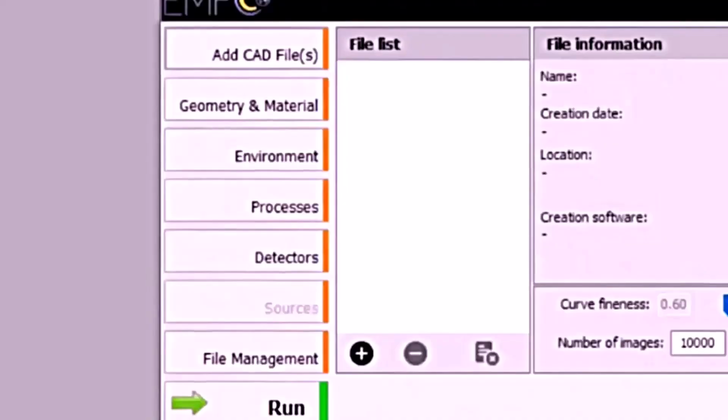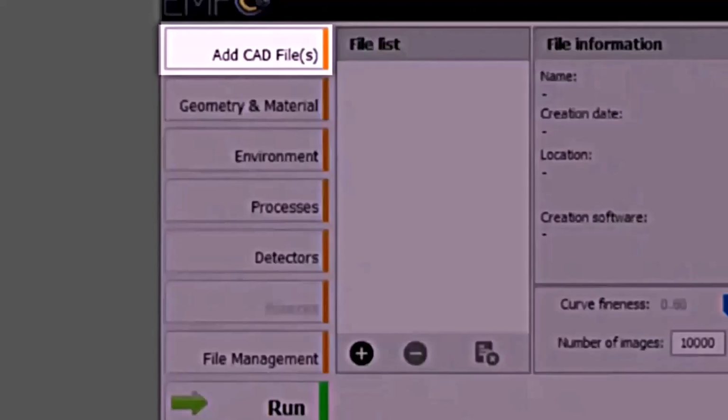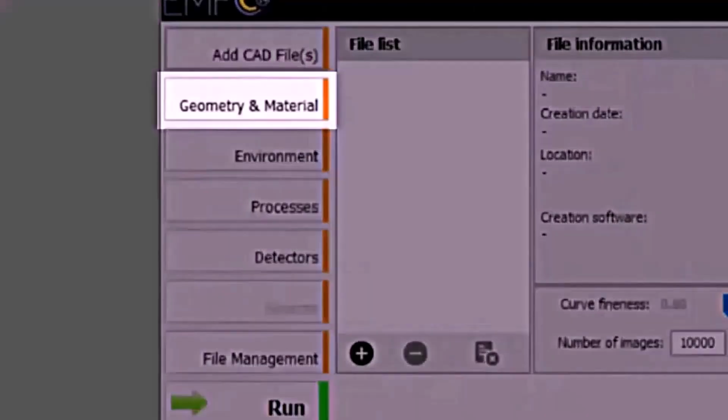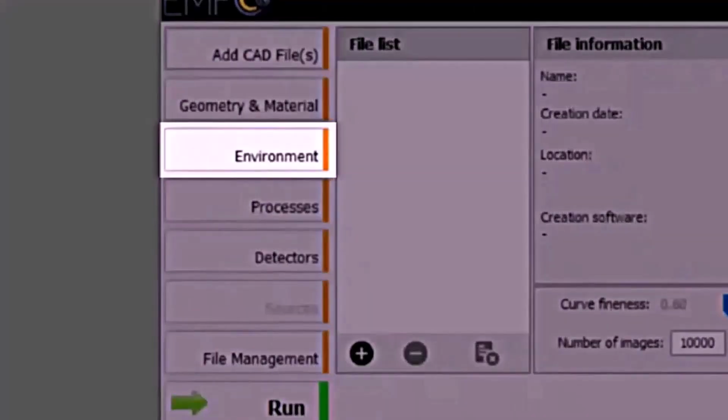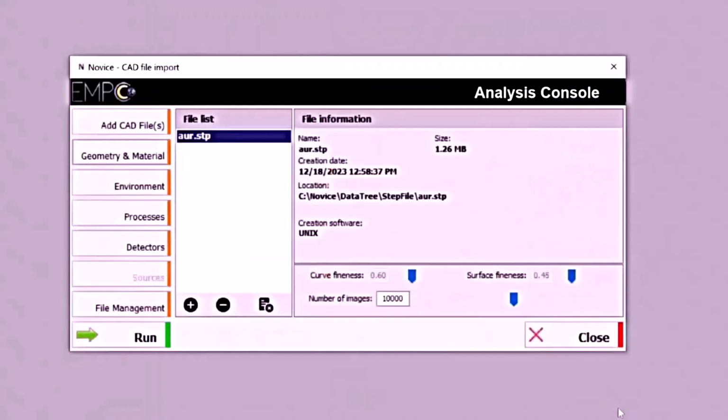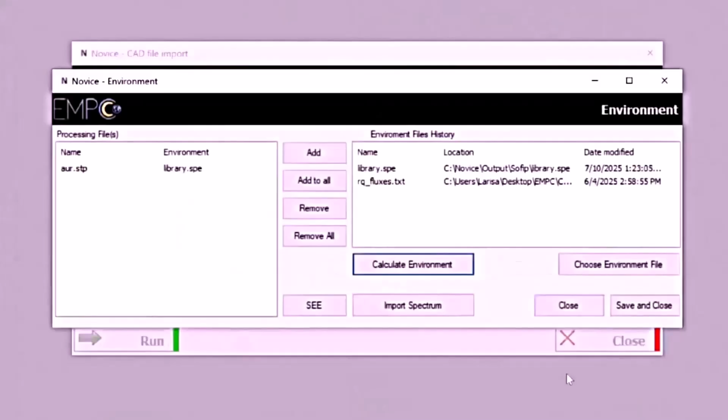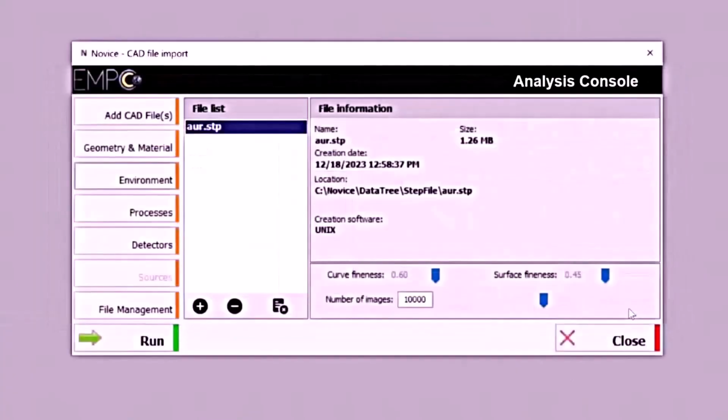This order represents the typical logical workflow for radiation analysis, starting with importing a CAD or CSG file, then previewing the geometry, specifying the environment, and so on. Each time the user clicks on one of these buttons, a window opens allowing them to complete that step. When that step is finished and the window is closed, the user returns to the console and is immediately in position for the next step.